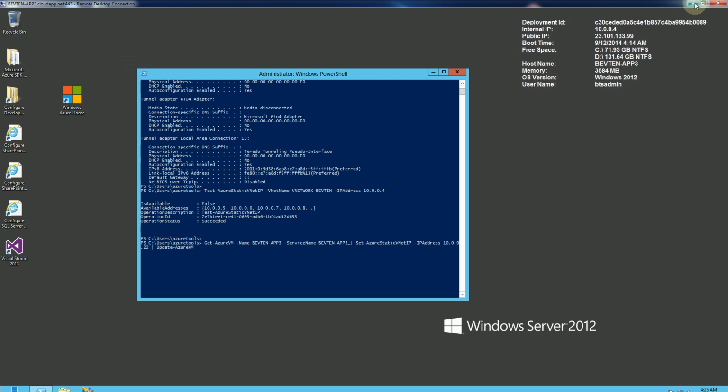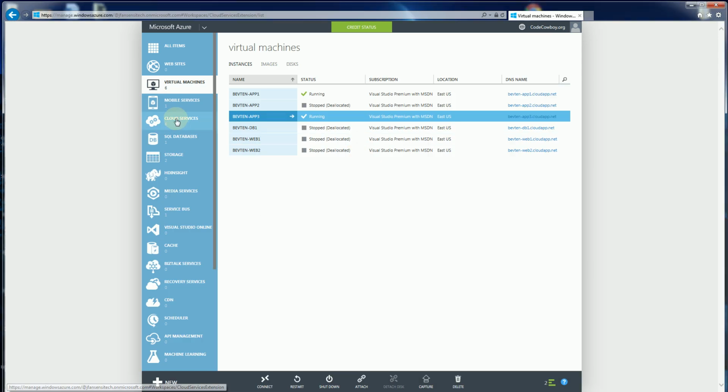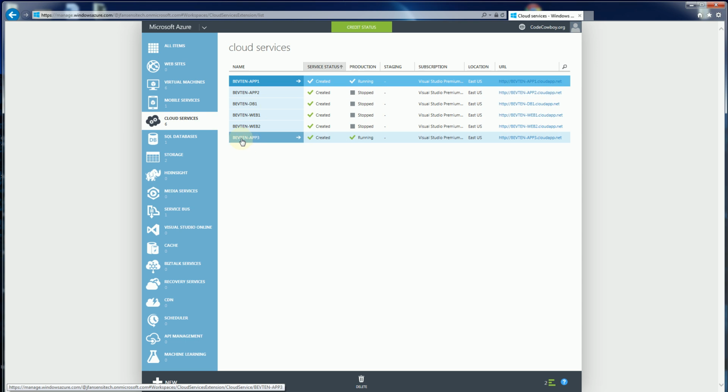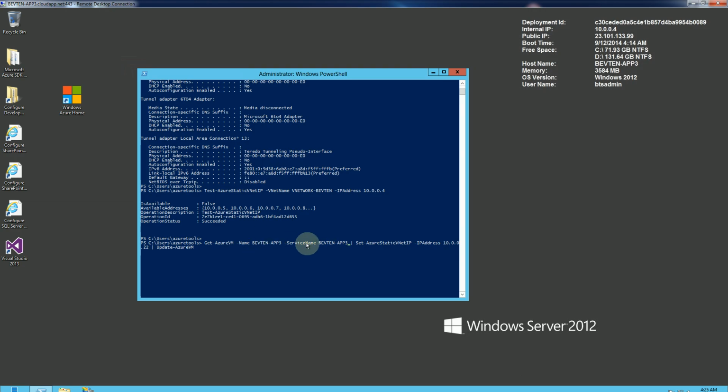If I go back to my VM here, you see the services. My cloud service name is the same as my machine name, which is bev10-app3. So that's where this service name comes from. And I'm going to pipe it to another command, which is to set the IP to 10.0.0.22, and then also to update the VM.